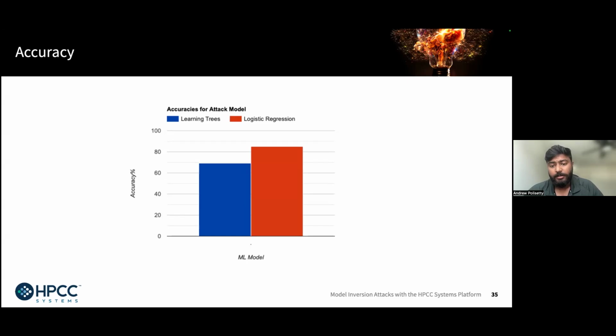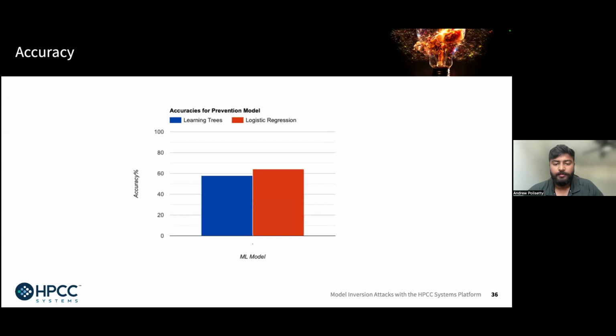For the attack model, learning trees have 69% accuracy and logistic regression has 85% accuracy. For the prevention model, learning trees have 59% and logistic regression has 64%.